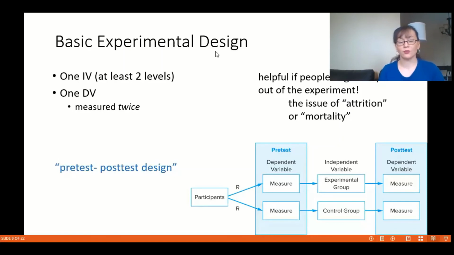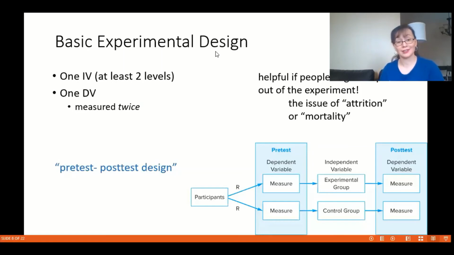And so, for example, if we're running a study that looks at a treatment to reduce smoking, and our dependent variable then is how much do people smoke, we might consider the fact that if we measure people beforehand, we're going to get an idea of how much they smoke before our experimental group gets introduced to their treatment option. And so our control group in this case would not be getting any kind of treatment. They would just continue living their lives the way they normally do. But our treatment option, maybe they're going to have some kind of cognitive behavioral therapy. Maybe they're going to have some kind of medication that's going to try to help them reduce or eliminate smoking.